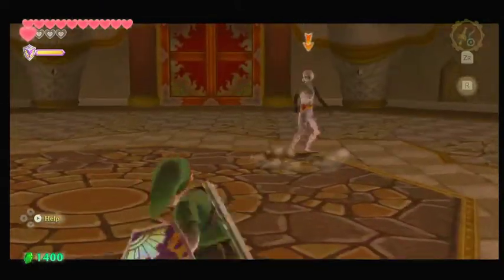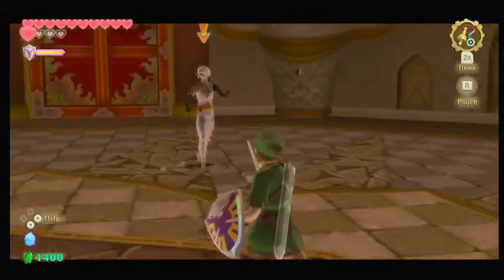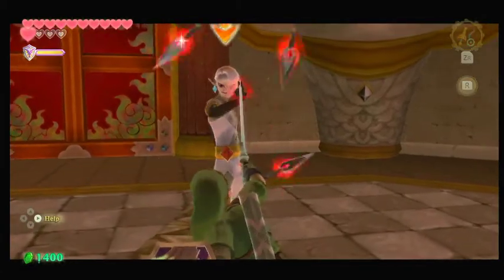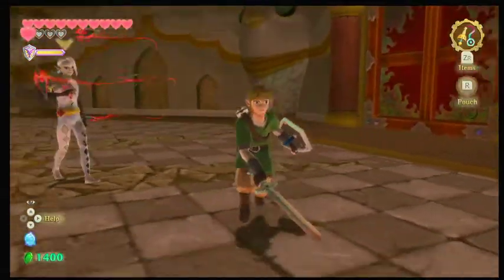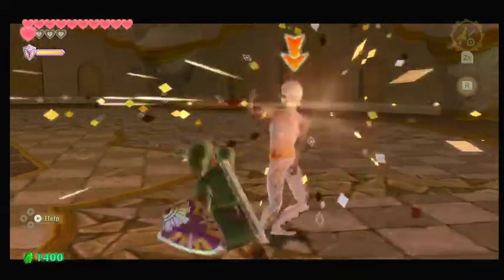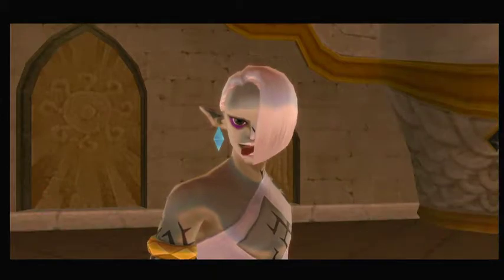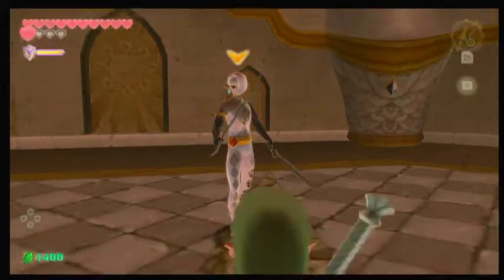Oh, okay, so if I get rid of the knives, let's try it again. If I get rid of the knives, just let me get rid of your knives. And then, so yeah, you have to destroy his knives first. And then you can kind of attack him. Two swords?